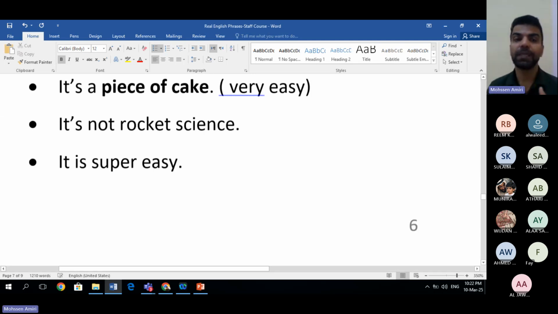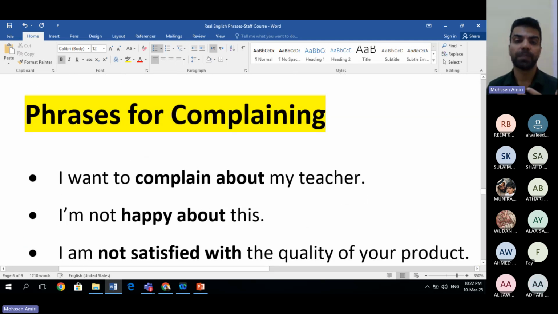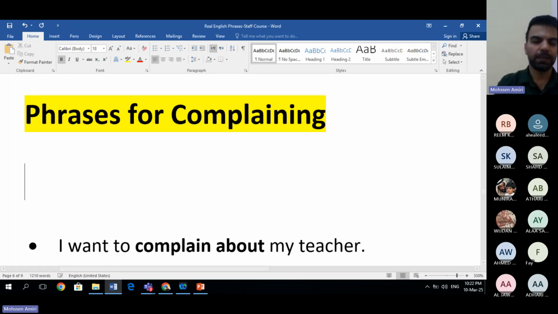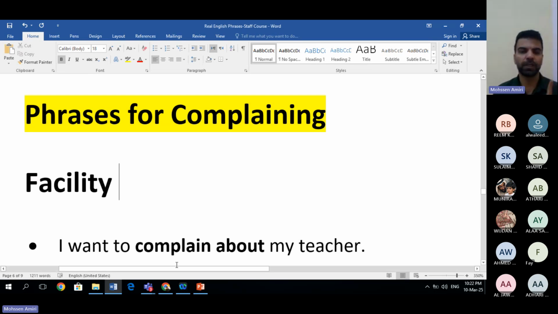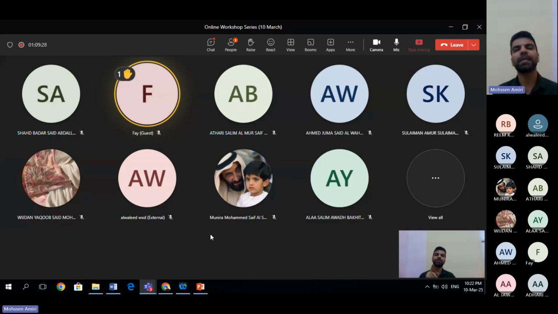So these phrases are very important. And now, I'm sure that many of you are not happy with your teacher, maybe. You're not happy with the college, maybe, with the university, or with the facility. Yalla, let me see how many of you know the meaning of facility. Don't cheat. Not my students, other groups. Who knows the meaning of facility? Say it. Khadamat. Very good.